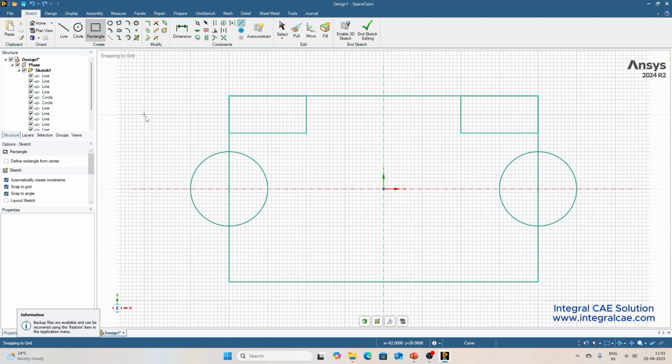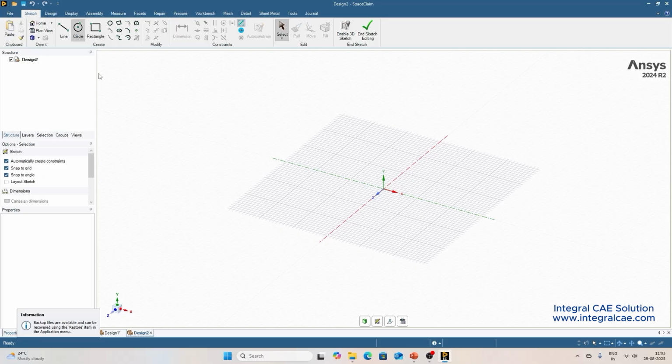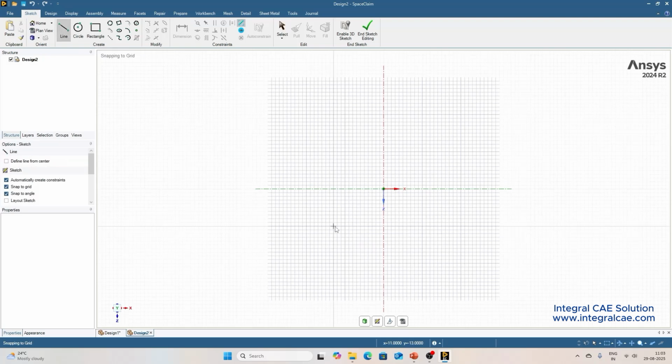Let's look at this. For now, let me use a different design window for this. As we're on this topic, you can create different designs in the same SpaceClaim session. You can go to new and create design. It will open a different design. So you can work on multiple designs at the same time. Please note that design 1 and design 2 will not be connected. They will still be separate SpaceClaim geometries. So with this line option, we can just draw 4 lines.